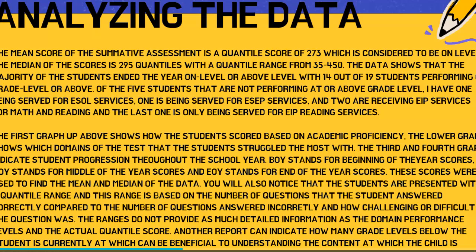Of the 5 students that are not performing at or above grade level, I have 1 being served for ESOL services, 1 is being served for ESEP services, and 2 are receiving EIP services for math and reading, and the last one is only being served for EIP reading. The next paragraph just tells you what the graphs up above were showing, and I already explained that.